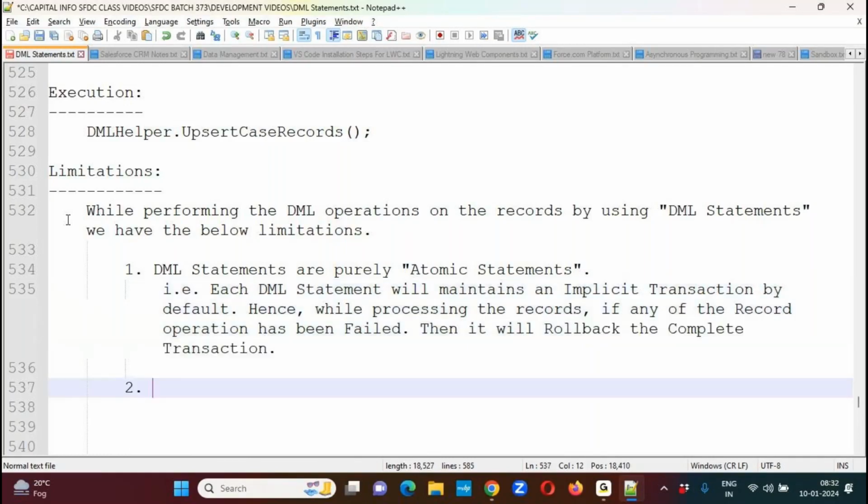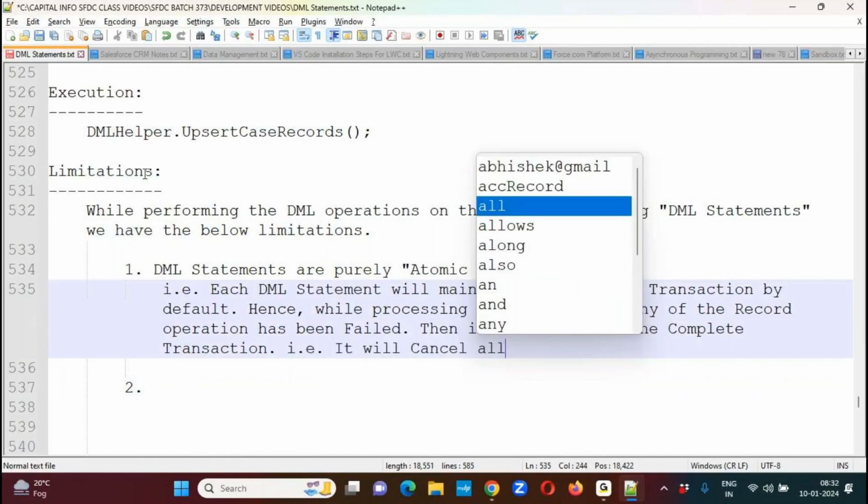Second one, DML statements won't support the partial processing mechanism.